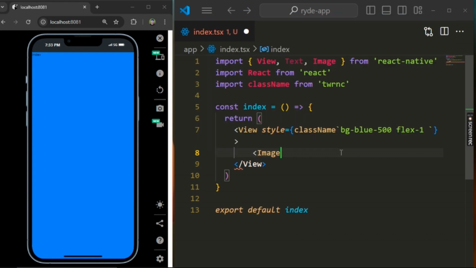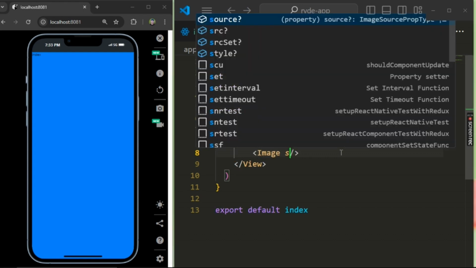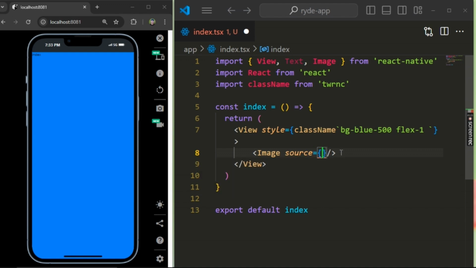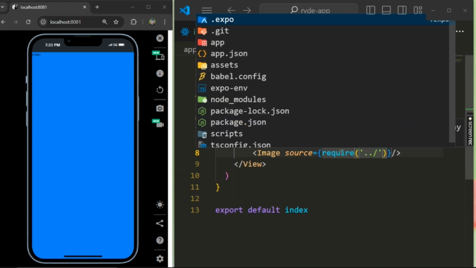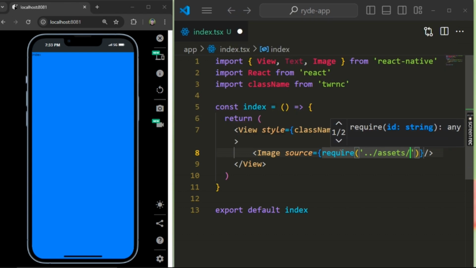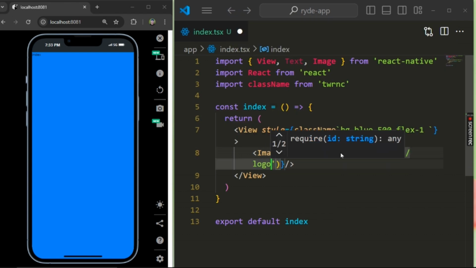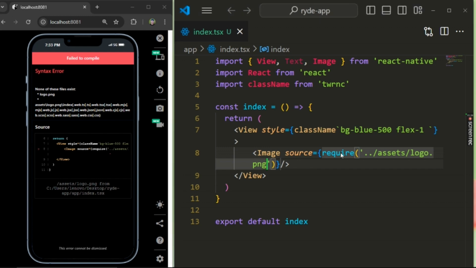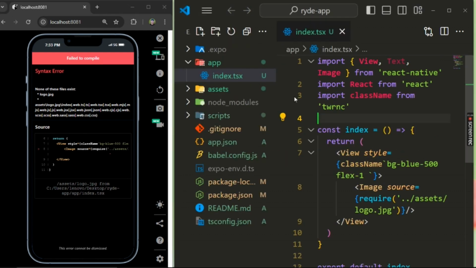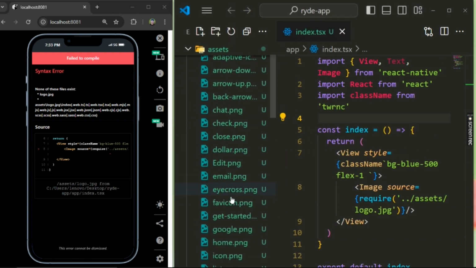And after that we have to have an image, which will be the logo. For getting that we have to put the source attribute and also the location of the logo, logo.png. However, I think I'm giving the wrong name.